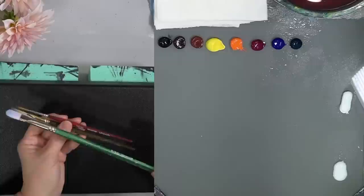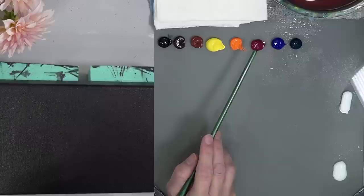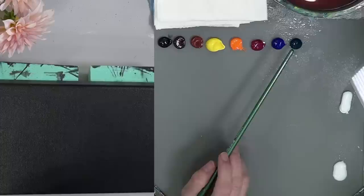All right. Carbon Black, Burnt Umber, Burnt Sienna, Cadmium Yellow Light, Cadmium Orange, Quinacridone Magenta, Ultramarine Blue. And this one is Phthalo Turquoise. If you don't have that one, you could use a Phthalo Green or a Phthalo Blue. Either one of those would work as well.